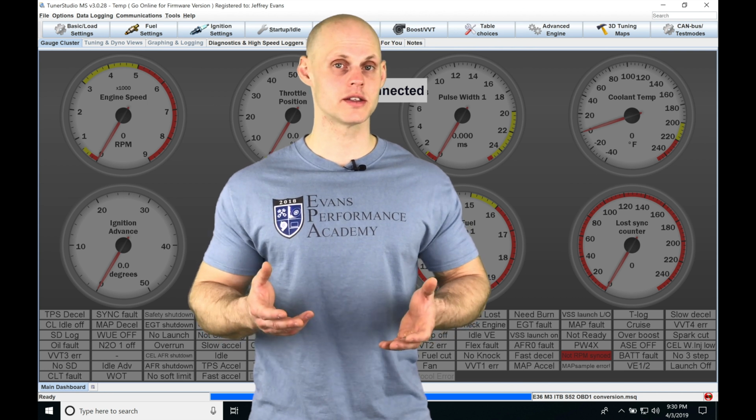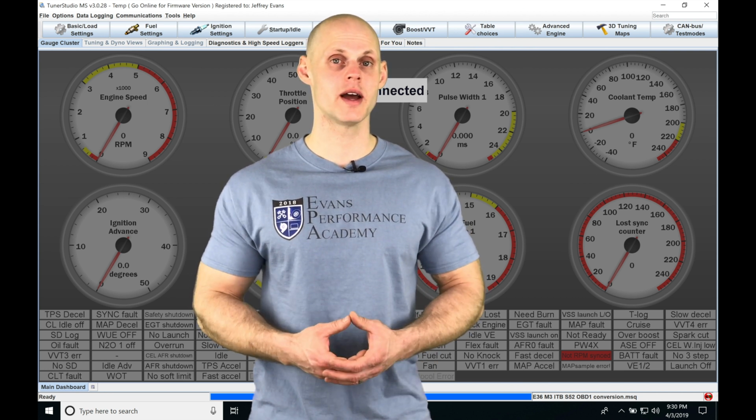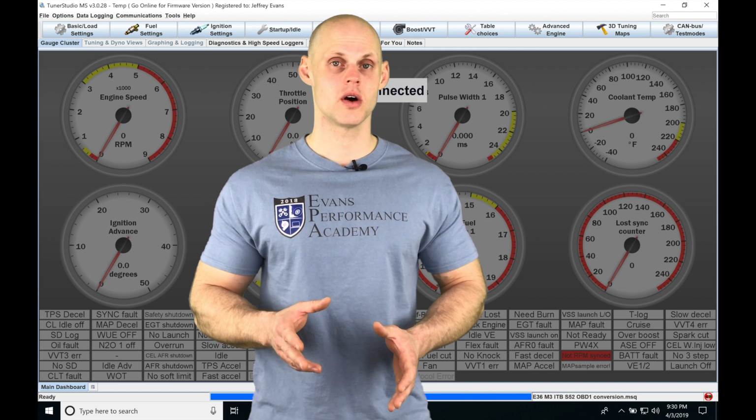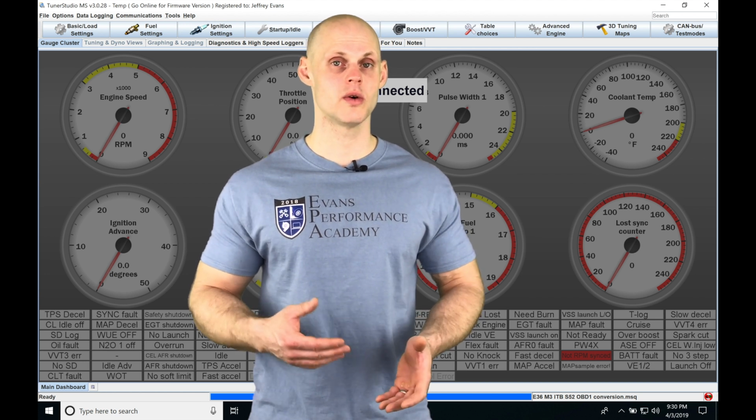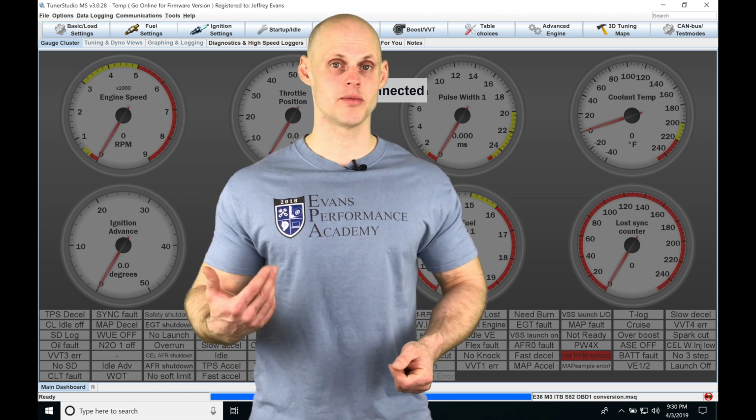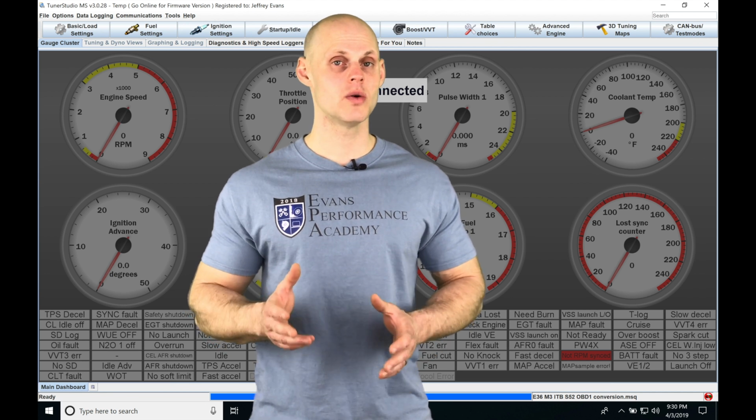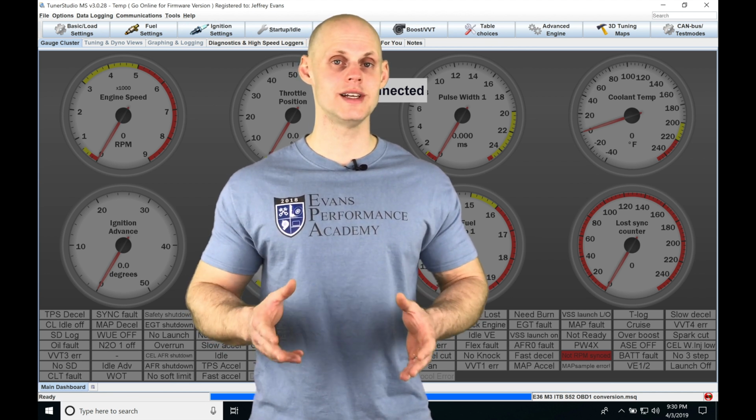Now we need to use a solid state relay, and we need to wire it a certain way, but we have the ability to pulse our water meth pump from a 0 to 100% duty cycle scale with a pulse width modulated output. I'm going to be going over how to do that and all the other details to program it correctly.